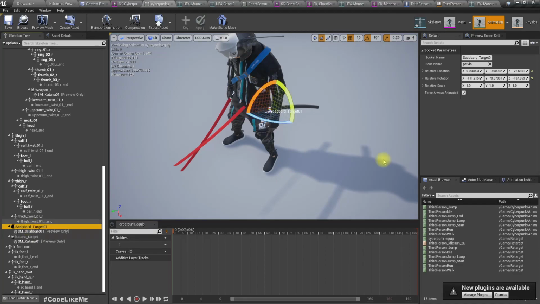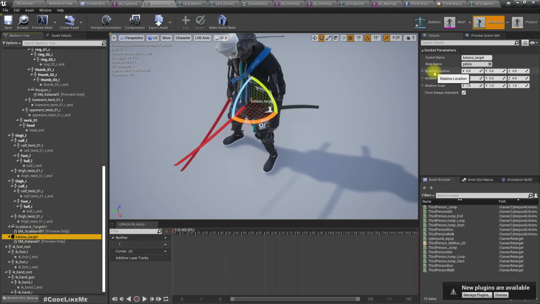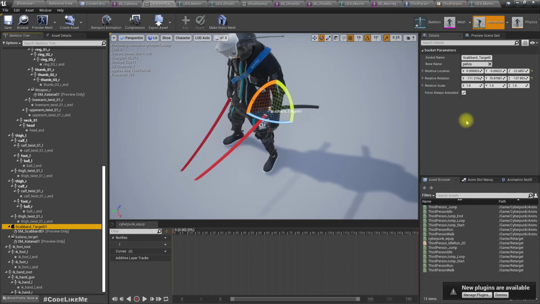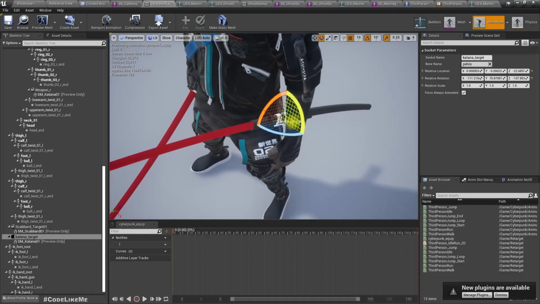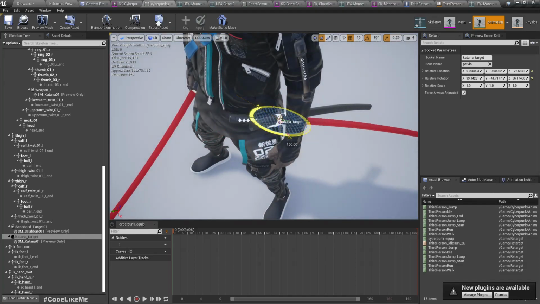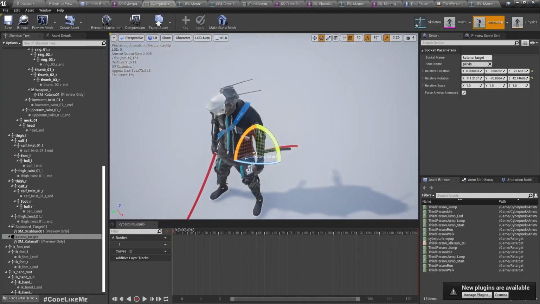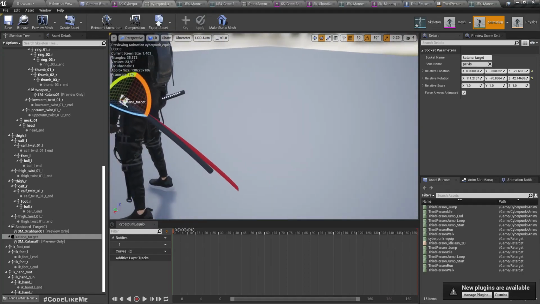I think I can copy the location from the scabbard to the katana target, and the rotation also, but I think it has to be changed by 180. Yeah, like that.